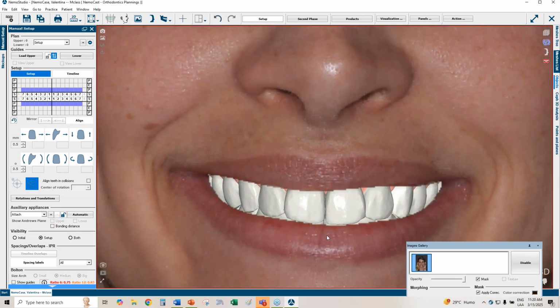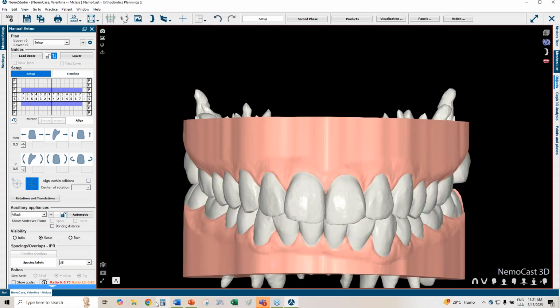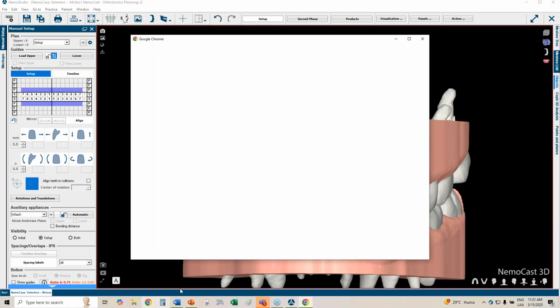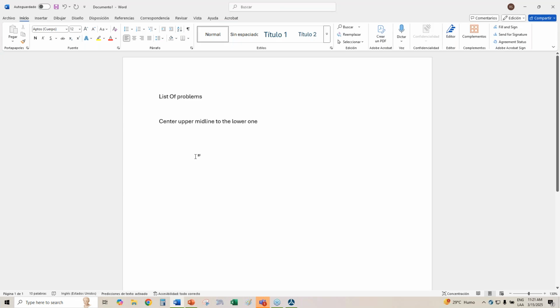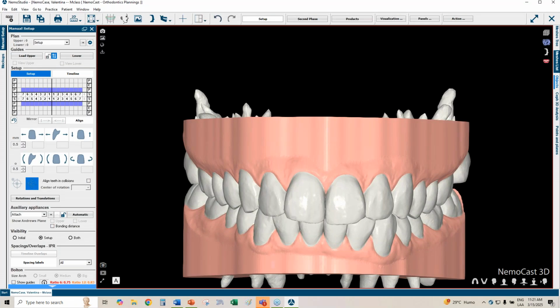And as we can see, we could use a little bit of correction. We'll try to include it. Okay, so let's add to our list of problems: upper occlusal cant correction on the left side. Okay, that's our next problem.